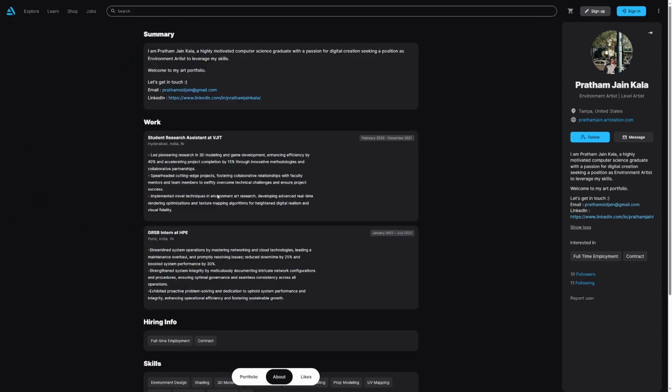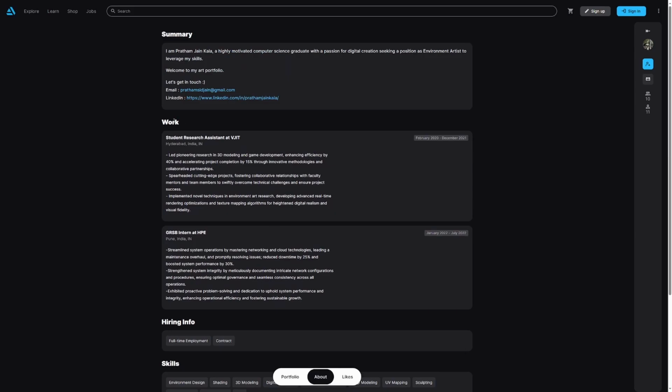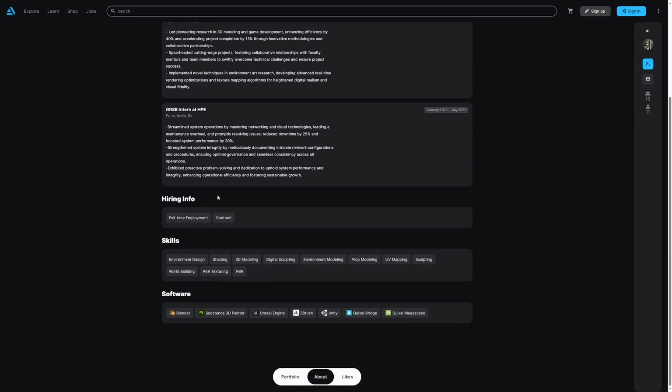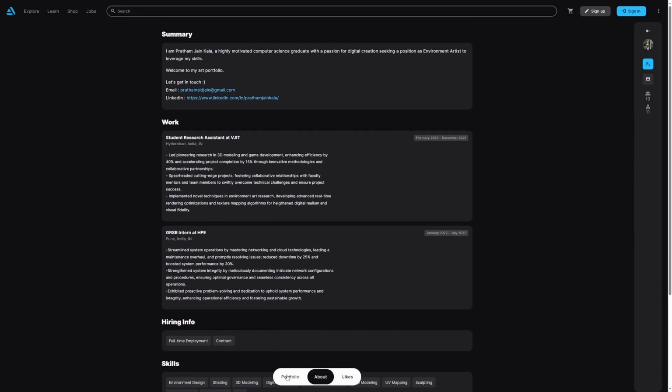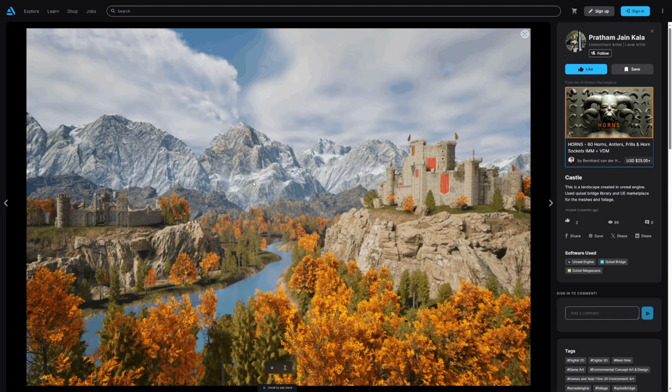Okay, so any relevant experience you have, you were studying, you can put that also, like you were studying from this year to that year. You can improve your summary with more points and more things, and it should be just like your resume, and you can attach the link icons. Good, skills are there. Now let's go through the portfolio.